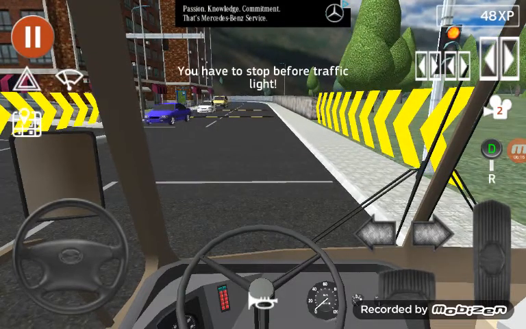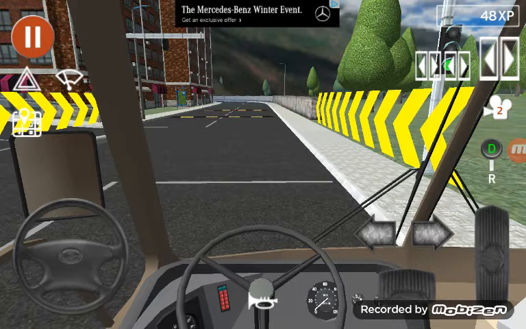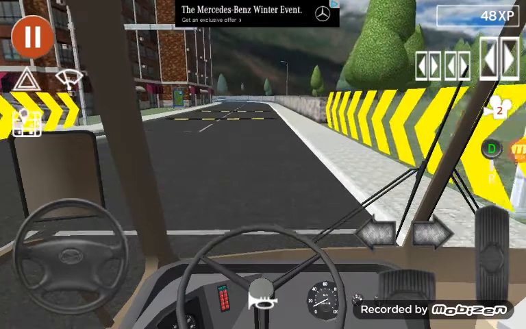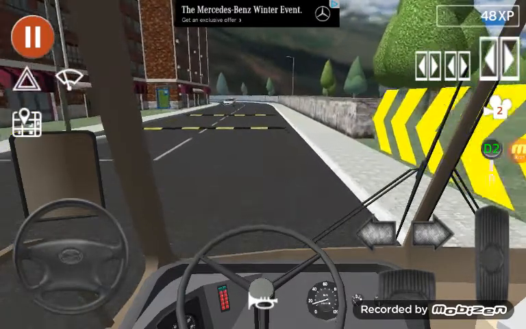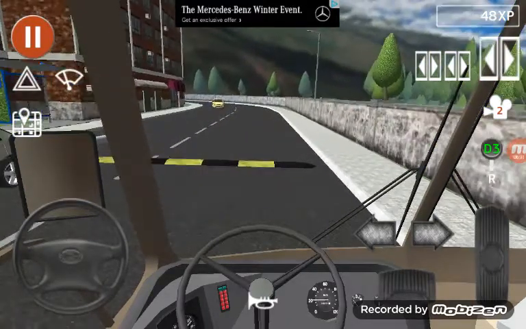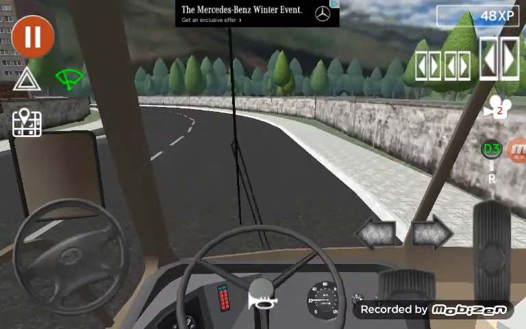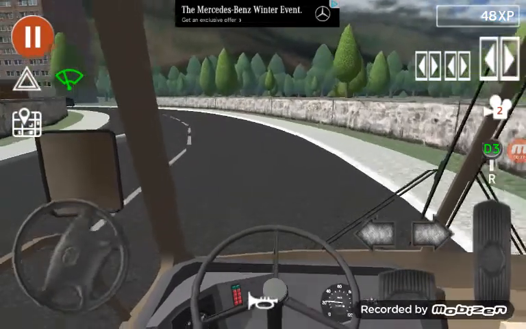I'm stopping right before the red traffic light. I'll see you when the light turns green. Now it's green, so let's go. It's a good thing they added wiper blades. They come in handy with snow and rain. Just testing them out.